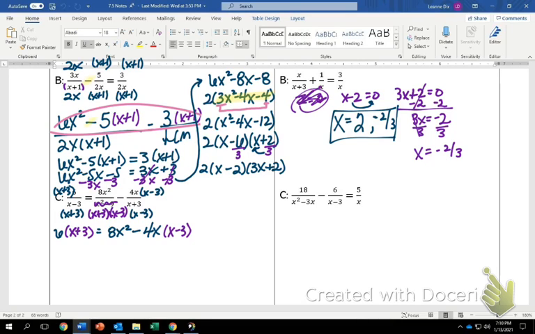And remember, it's going to be over that LCM of x plus 3, x minus 3, and I'm not going to write it again, but I will highlight them so that I remember that they are equal to each other. I don't really need anything else, so I'm just going to use my numerators. I have the distributive property right here, so that'll give me 6x plus 18 equals 8x squared, and then I have the distributive property here, negative 4x squared plus 12x.